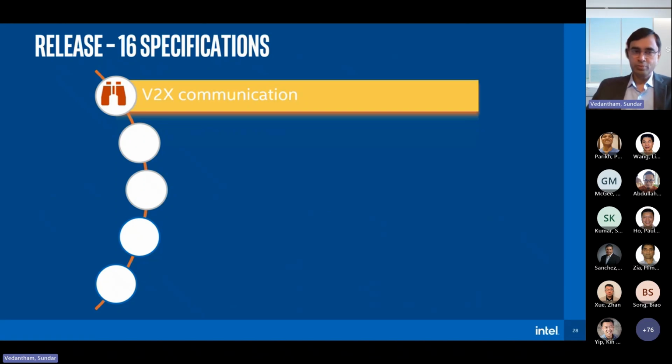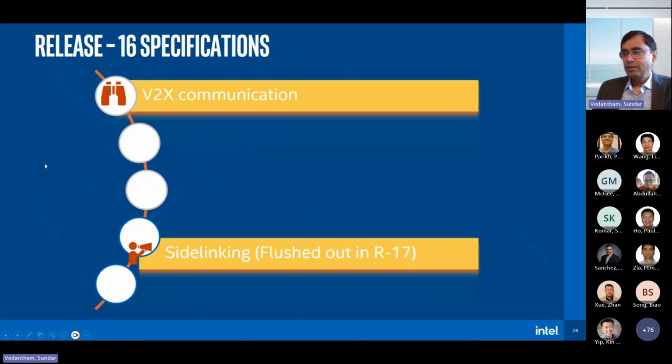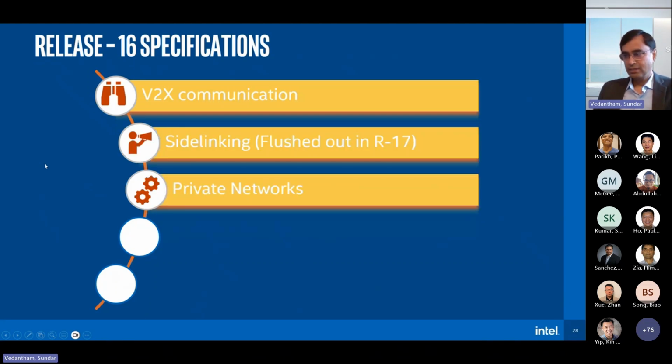And again, this goes back to a lot of standards that need to work together. So just wanted to mention what are all the different areas in which standards organizations keep working, right? So this is release 16 that came, I think, maybe 2 years back. Now we are at release 18. So V2X, that means vehicle to anything communication. So this is vehicle talking to your phone, or maybe one vehicle talking to another vehicle. These things were not flushed out 10 years back, right? It was not even really a concept or a notion at that time. But now these are getting flushed out.